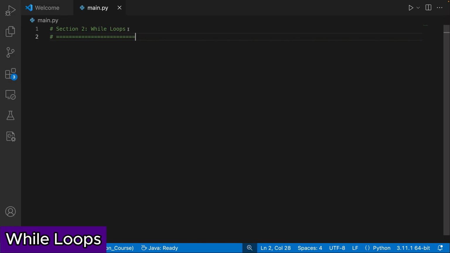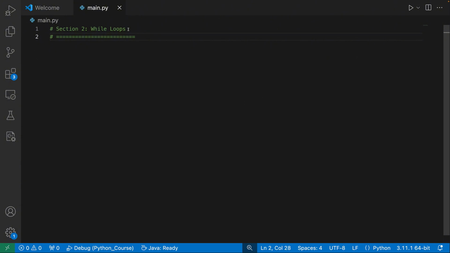In the previous lesson we discussed what a for loop is and how to use it. A for loop is used when you're looping through an iterable, an object that can be iterated over, such as a string, a list, a tuple, etc. A while loop is different. A while loop is used to keep on looping until a certain condition is met. For example, if we wanted to loop through a string until we find the letter S, we would continue to loop until we come across the letter S. Otherwise, we're going to keep on looping forever.